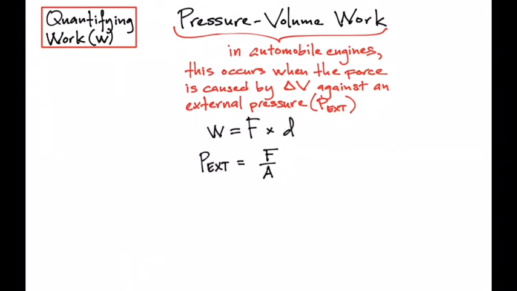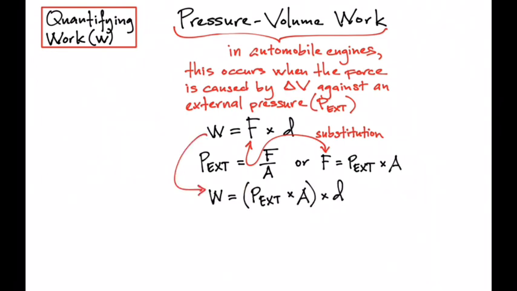You also learned in the previous chapter, or maybe in physics, that work is equivalent to force times distance. And you also learned in the previous chapter regarding gas laws that pressure is the force exerted per unit area by the gas molecules. And so pressure is equivalent to force divided by area. Now, if we rearrange this equation and isolate force, we can substitute it into this formula for work, right? So let's isolate F and then substitute that into this equation. And what we have is a new equation for work, which is pressure times area times the distance.